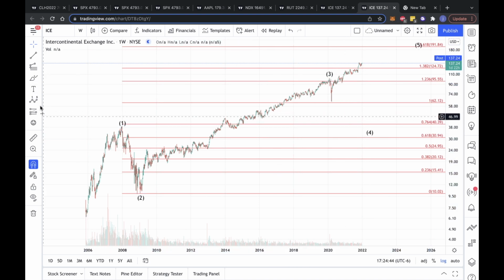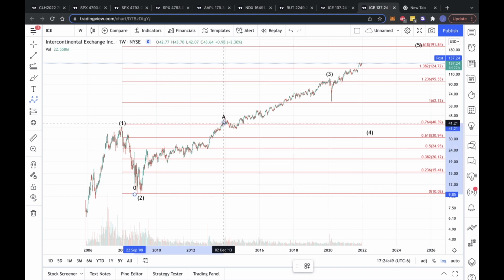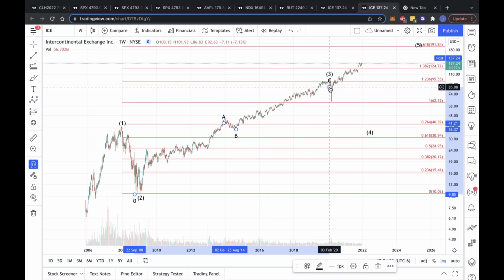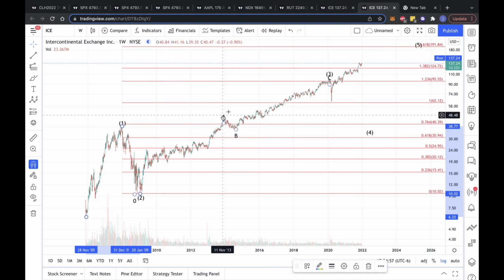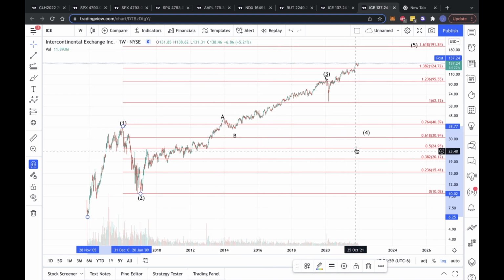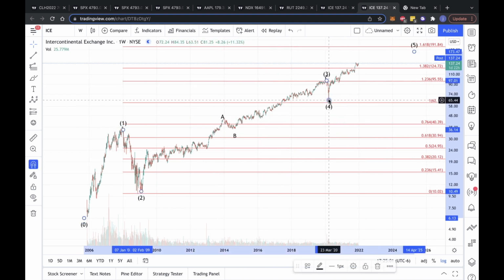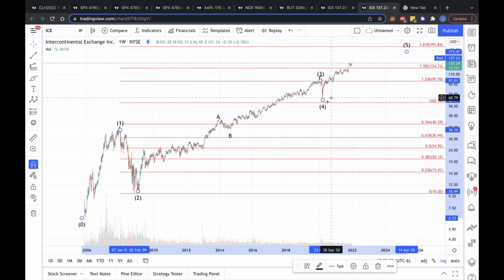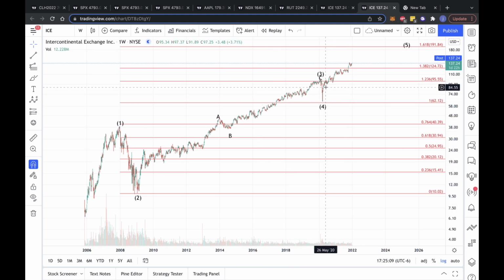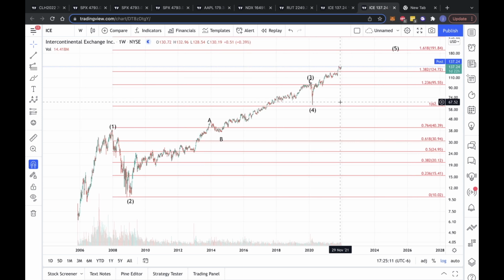And we could have counted it something like this, where, even though this is very trending, we have an A wave up to the 0.764, that's our typical target, and then perhaps a very small B wave and then a C wave. And that helps us deal with this issue of the strange proportions here. But in this case, it's very difficult to look at it this way, in terms of this being all of 4 and this being a diagonal. It's really just sort of too small.